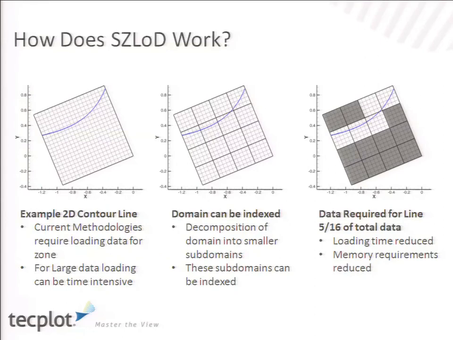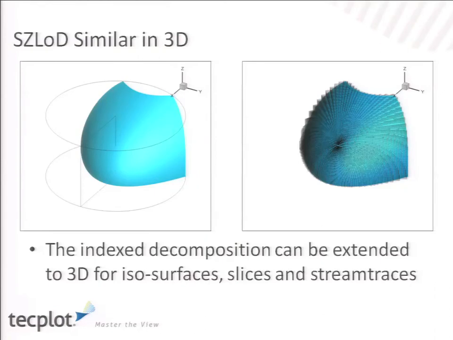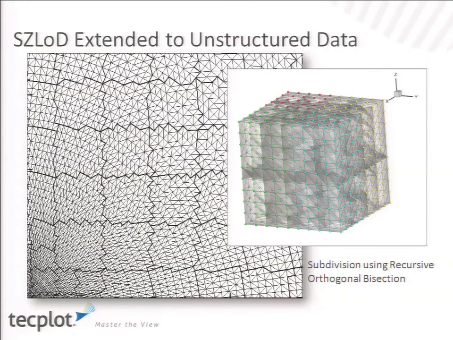This is a really simple example of how this works. So this is a grid, and obviously you don't do this in 2 dimensions, but imagine you wanted to. This is your grid, and this is an iso line, a contour line you want to extract. You break up your grid into pieces. You do some indexing on the pieces so you can rapidly determine which ones you need. These are the ones you need, and you can see it's only 5/16 of the total data. You don't even read the stuff that is shaded. You only read the stuff that's white. The same sort of thing can be done in 3 dimensions. This thing that looks fuzzy here is actually the subzones. These are the subdomains, and it works for finite element data as well.